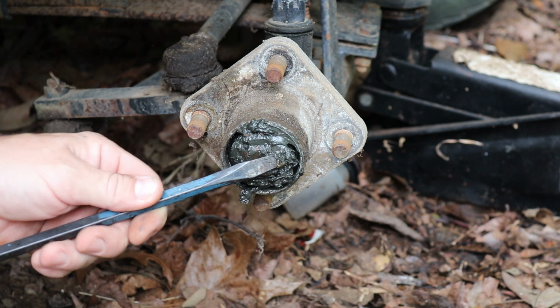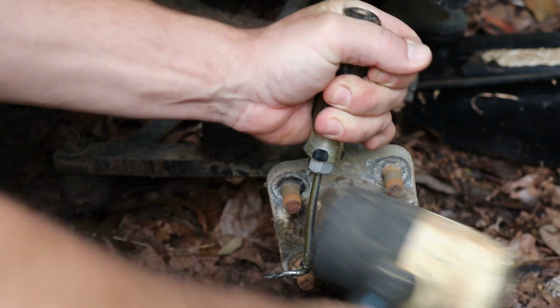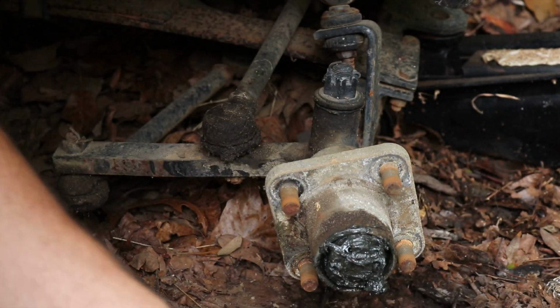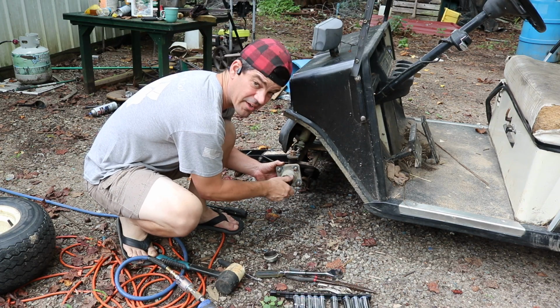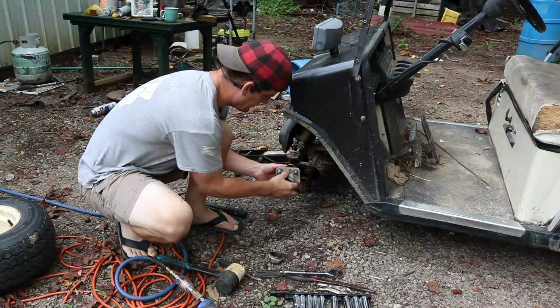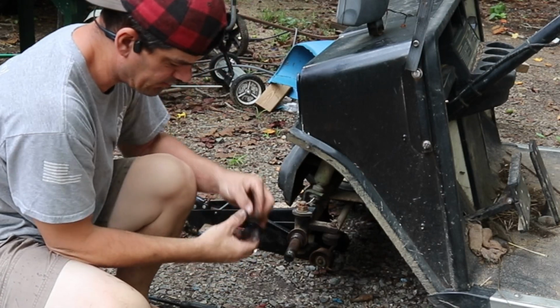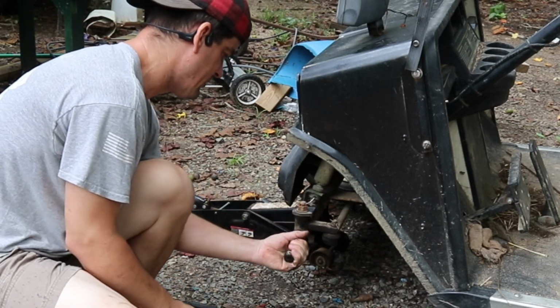This is the cotter pin that holds the axle bolt on. So if it comes out on this side, that means it goes in over here. Cotter pin out, which we'll save because I'm probably going to reuse it. And there, my friends, is one good wheel bearing. Now the question will be, does that fit on our golf cart? Let's go find out. Remember how the other one was all nice and full of grease? This one's full of like putty. Unfortunately, it is the back bearing, which we did not take off the other side.